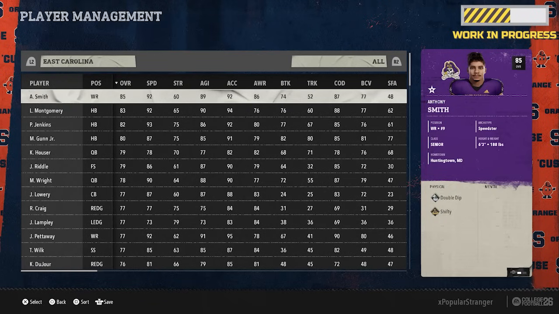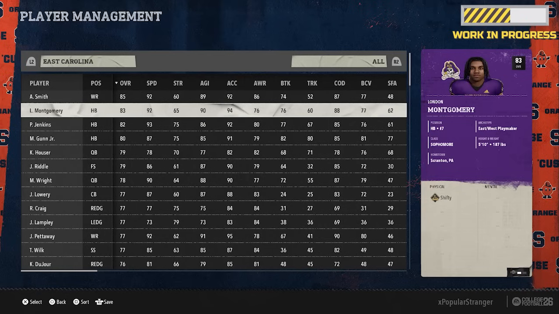First up, we have the ECU Pirates. I'm pretty sure if you go back and watch my video from last year, they were also in that one. They got a really nice looking logo, good color scheme. It's not all about that. But as a 1-star school, the highest OVR player on the entire roster right now is going to be 6'3" wide receiver Anthony Smith. At an 85 OVR, he does come in with 92 speed. And if you look at the next player in the depth chart sorted by OVR, you have London Montgomery. He's only a sophomore at the running back position.